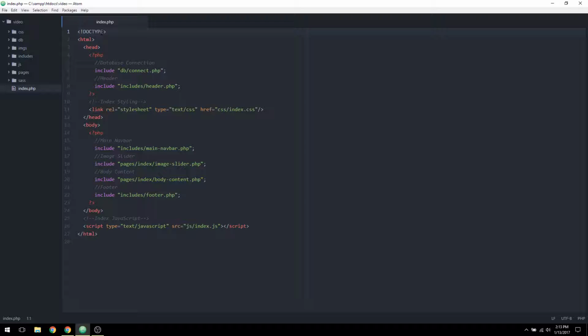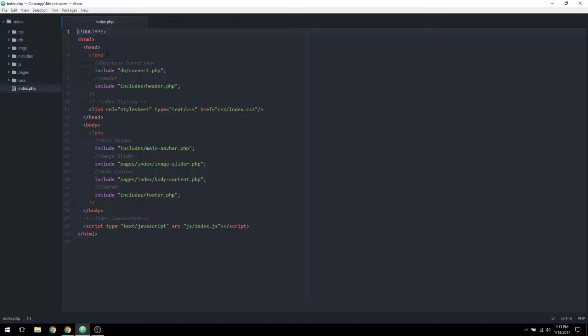So you can see your basic document skeleton with the doctype, the HTML tags, the head tags, the body tags, and some script tags. And all these files are just pushed into this index.php file and then are later generated on your web browser.